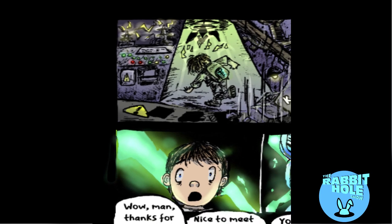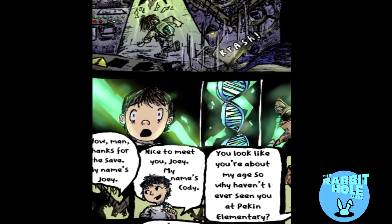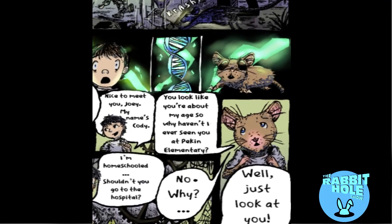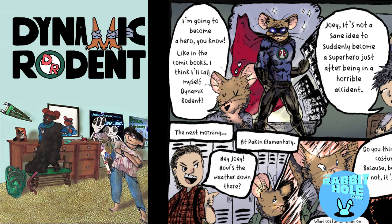So what did you guys like most about my comic? The artwork was excellent. What I like is the storyline and the questions that need to be answered — especially where Joey is going past the factory, there's an explosion, and he turns into a mouse. I was wondering how that happened. Also, when he goes back to his house instead of the hospital, his dad doesn't question that he's a mouse. There's parts of the story that need answering, which is why the sequel would be perfect — I can't wait for it.